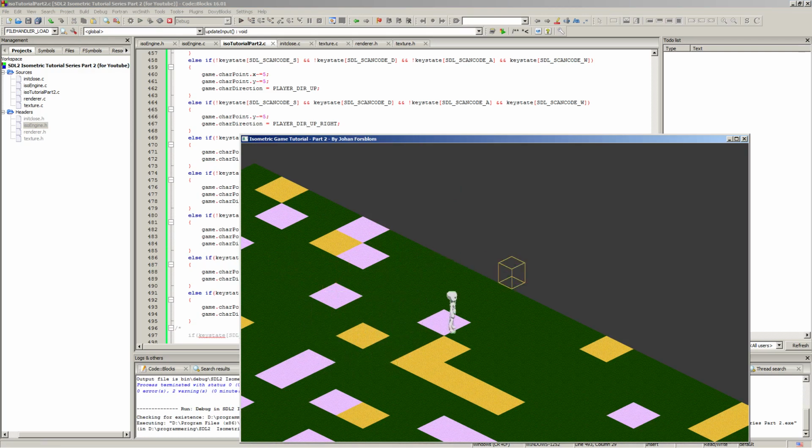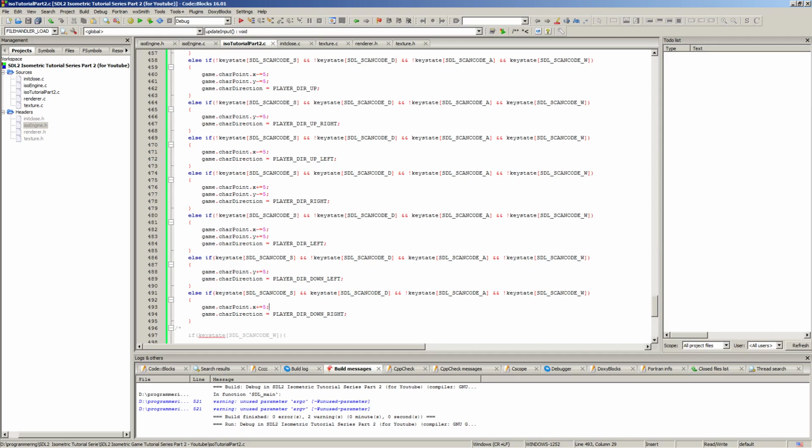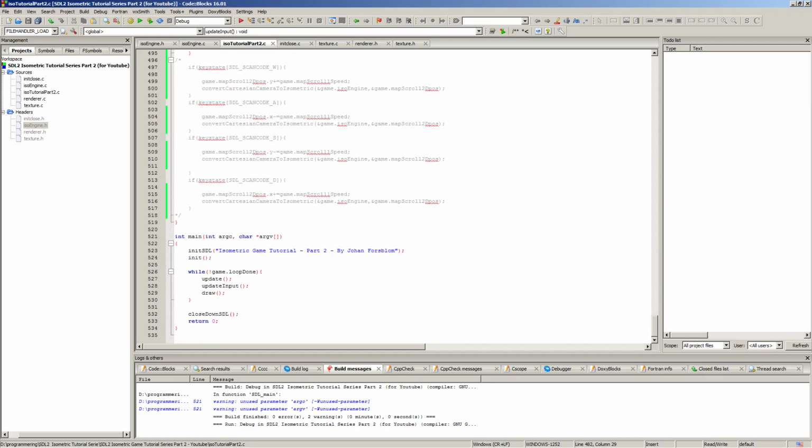But now we can't scroll the map, so let's add some scrolling to the map here. So what we'll do is we'll go to the main function here and we set... I'm gonna think a bit if there's a special place for this.